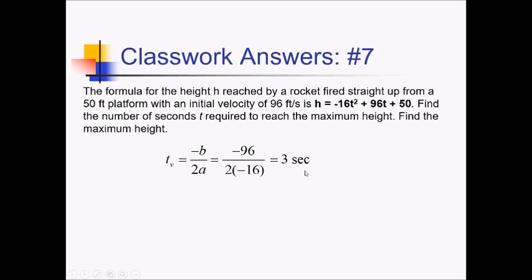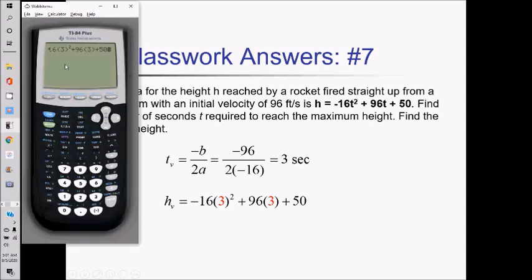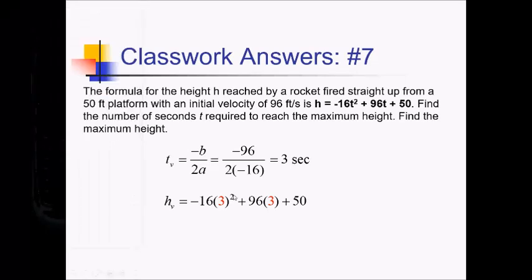And now to find the number of feet for our max height, we just have to plug this 3 back into the h function. That gives us the output value of the vertex, which we know on a parabola is going to be the highest value, at least if it's an upside-down parabola like this one. So we plug 3 in for t in the h function, and let me see what that comes out to on the calculator. Crunching all those numbers, I end up with 194, and that is in units of feet.